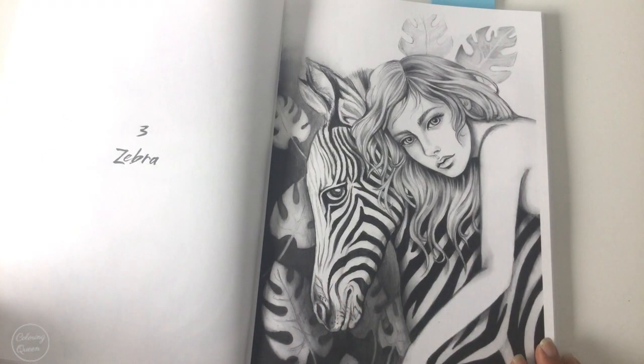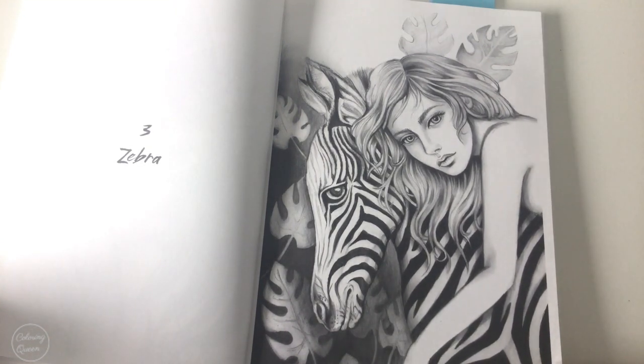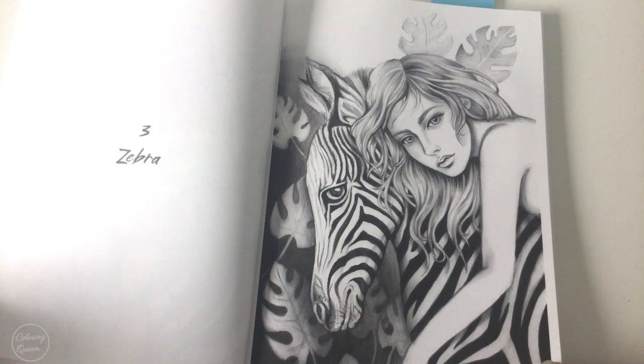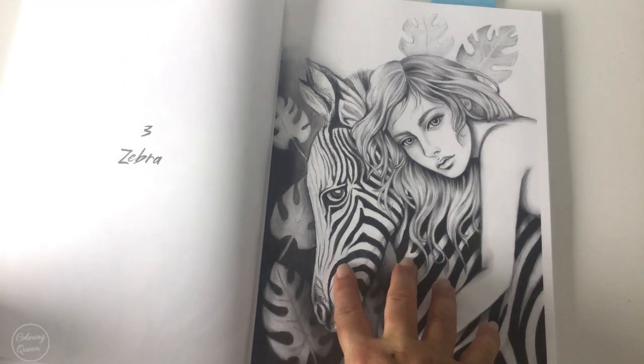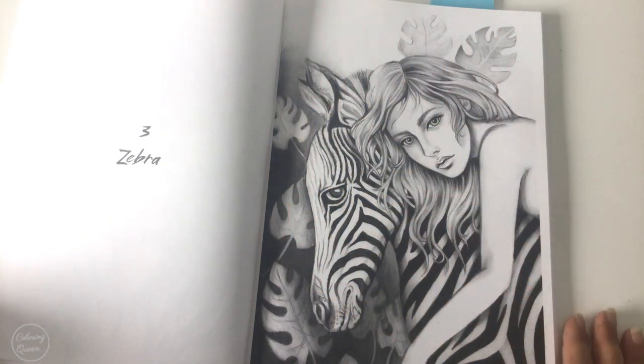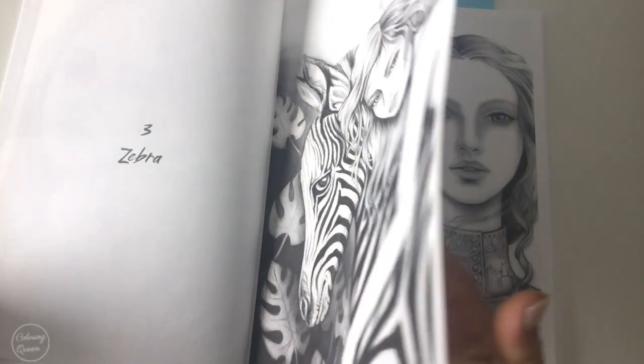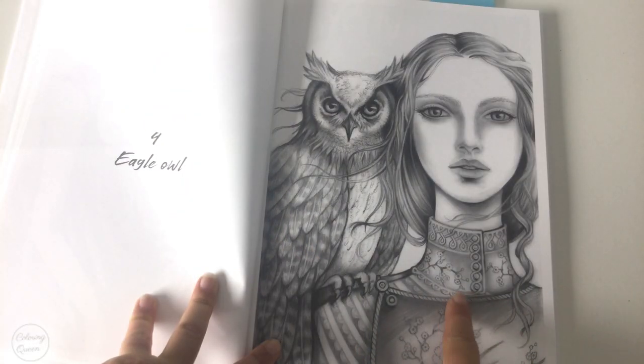Then we've got her gorgeous Zebra. Everyone thinks Zebra is just black and white, but in reality they've got a lot of other colours. To get that black and white to dominate you often have to put greys and browns in there — and of course you can colour a Zebra in whatever colour you fancy. The Zebra stripes are so dark, then we've got this background that gradually fades out and these palm leaves are so light and soft. So many different styles of line work, and she does this soft shading so beautifully.